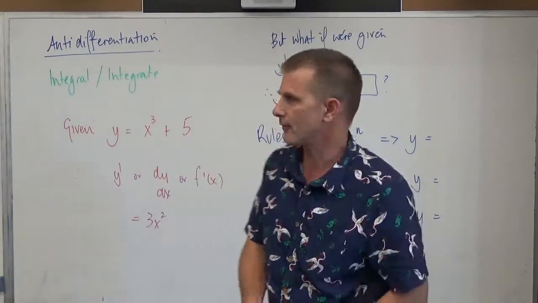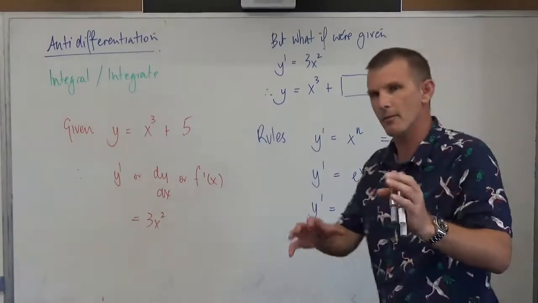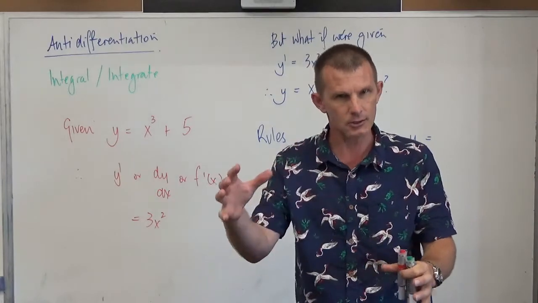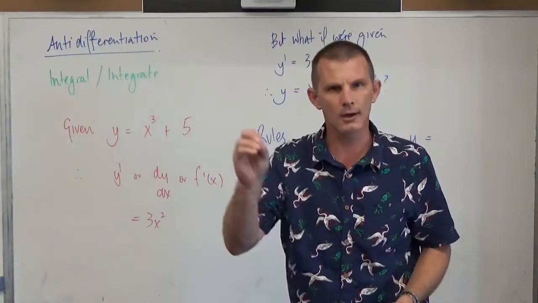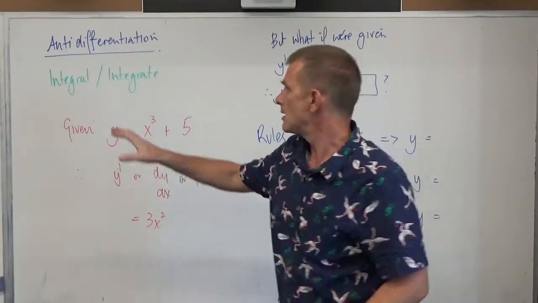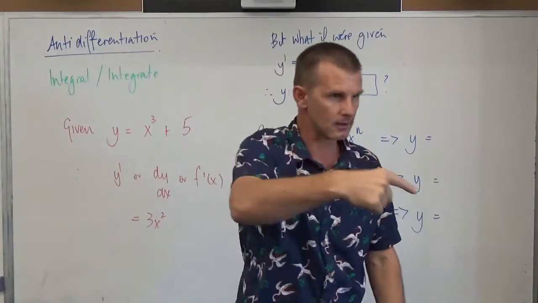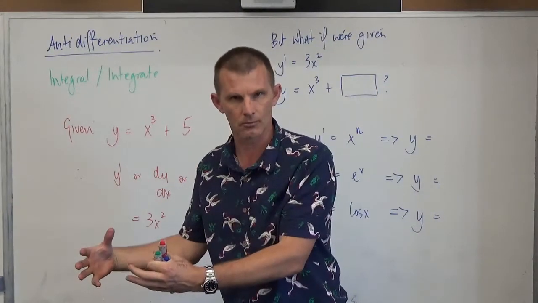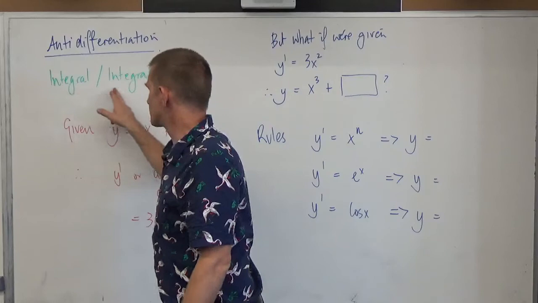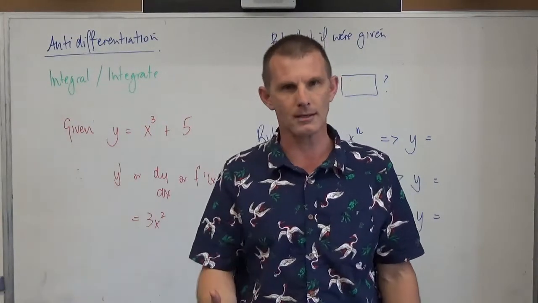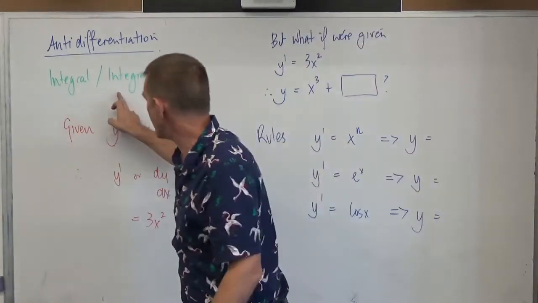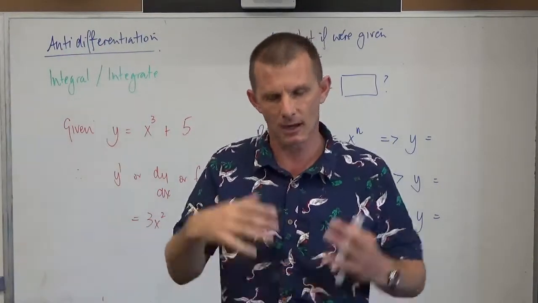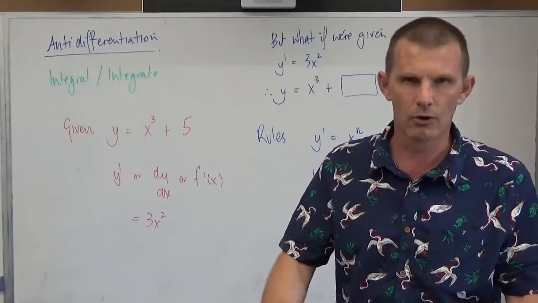Let's have a chat about differentiation first. Remember, that's working out the gradient of a line, isn't it? We did differentiation by first principles, whole lot of working out the gradient of a line. Anti-differentiation is going back the other way. We're given the gradient function. We want to find the original function. You might see these words pop up as well, integral or integrate. Integrate is saying the same as anti-differentiate. So if that pops up, just think anti-differentiate, either word is fine.